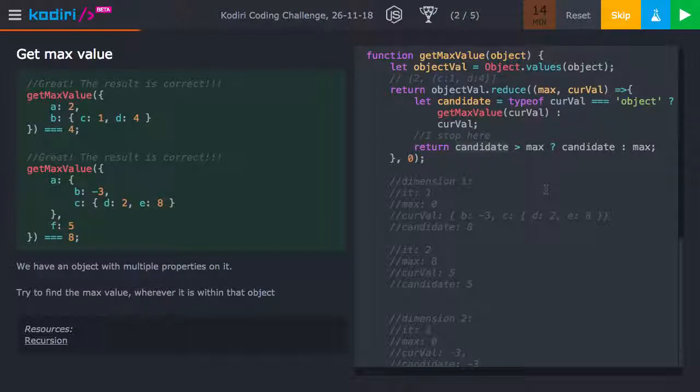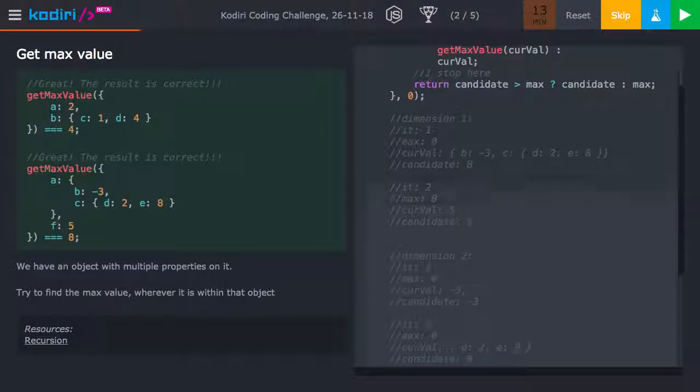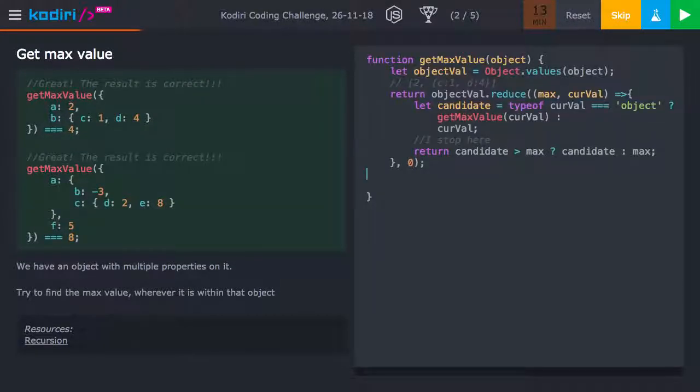Any question? I know this could be complicated. I never said that was going to be easy, but you have no excuses, because this clearly helps to understand how it works: creating dimensions. Dimension 1, iteration 1, dimension 1, iteration 2. Then we go to dimension 2, and so on. And DevTools clearly helps as well, adding breakpoints, all these things. The good thing about recursion is hopefully once you got the idea, every question is pretty much the same thing.